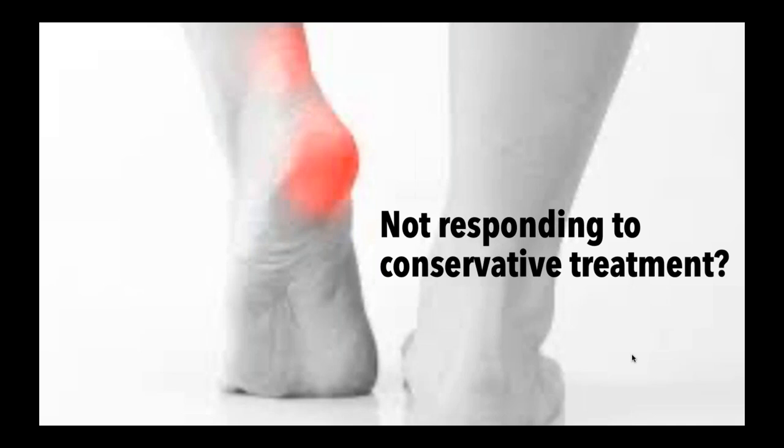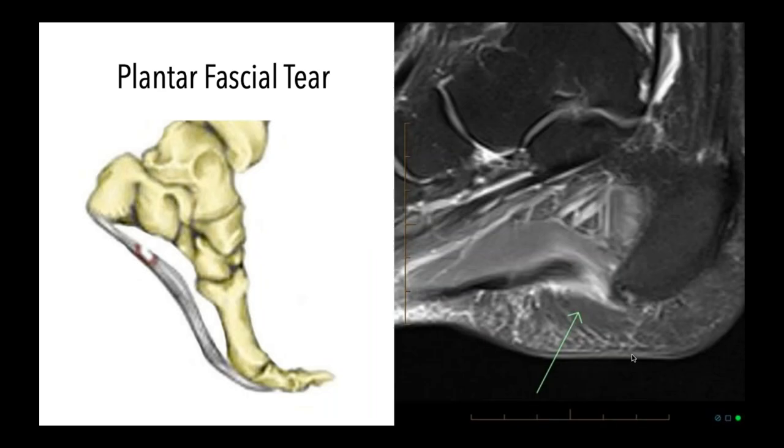Then I start saying, maybe that's not even plantar fasciitis in the first place. And for that reason, we need to have some differentials, send them to someone else, have them get a second opinion as far as what potentially is causing that heel pain. So this is where we go back to heel pain syndrome.